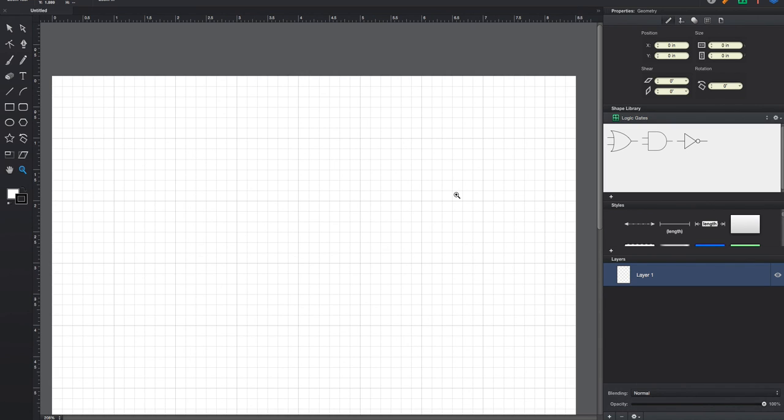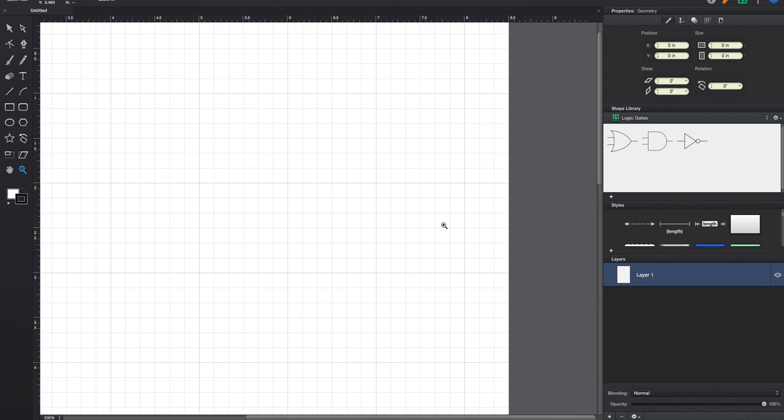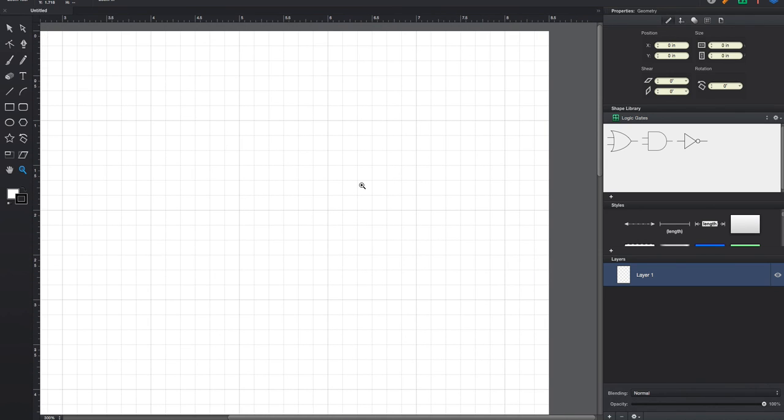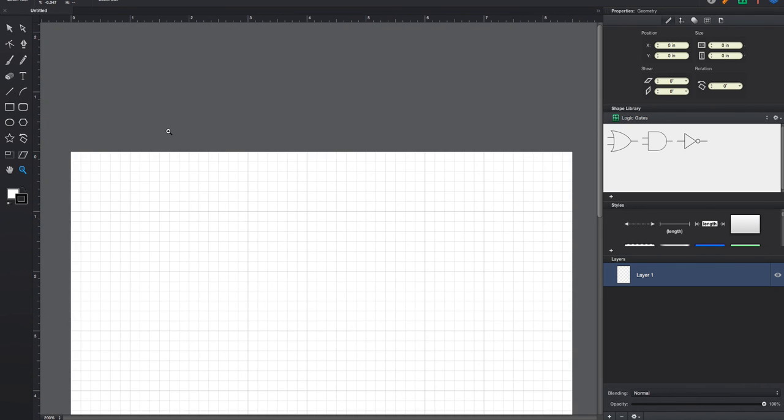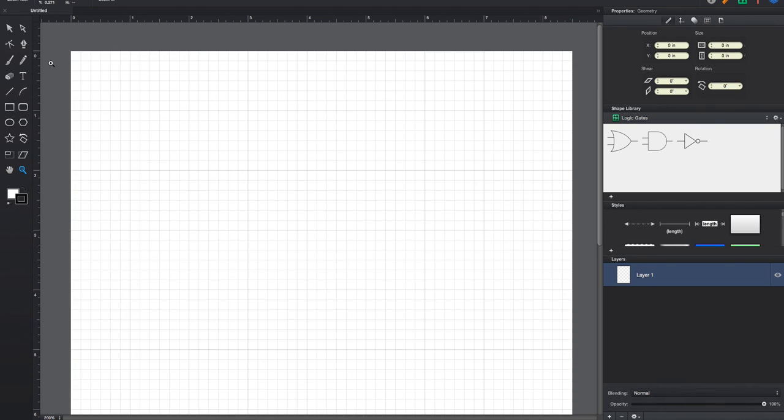Okay, and let me hook up my drawing pad so I can write some notes for you. Okay, so this is CS111, and so we're going to write some notes about data types.